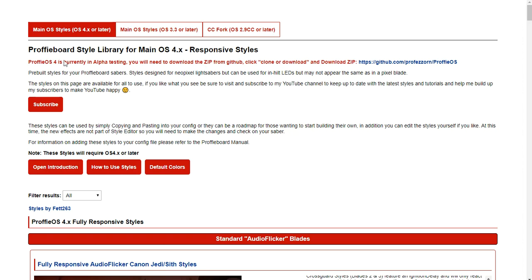So I've got the note up here. You'll need to get the zip file from this location, and make sure you put it in a ProffieOS folder. I know some people who've done the download zip, and they put it in a folder with a different name instead of ProffieOS, and then that causes compiler errors. If you haven't done alpha or beta testing, there's additional stuff that normally wouldn't come into play. So keep that in mind.